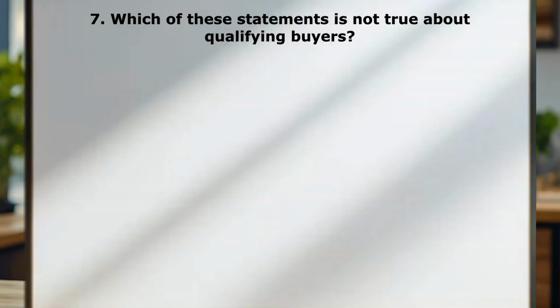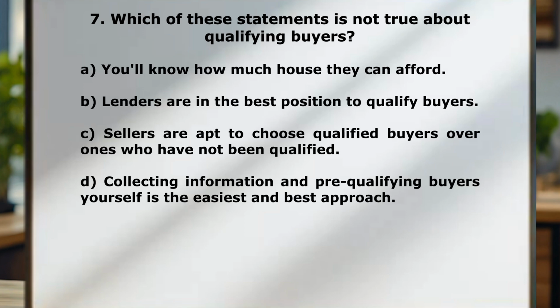Question number 7. Which of these statements is not true about qualifying buyers? A. You'll know how much house they can afford. B. Lenders are in the best position to qualify buyers. C. Sellers are apt to choose qualified buyers over ones who have not been qualified. And D. Collecting information and pre-qualifying buyers yourself is the easiest and best approach. So remember, this one is a not true, right? You've got to remember, they're asking which one is false.